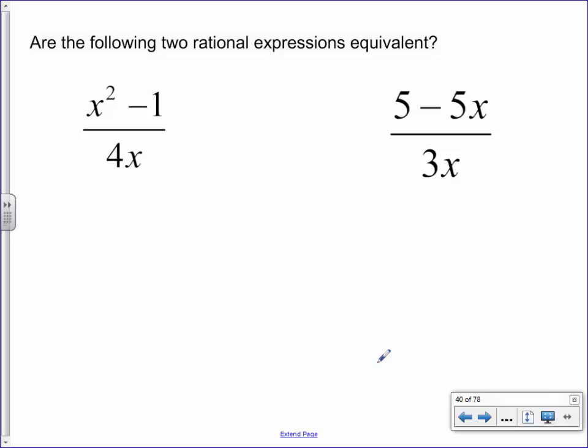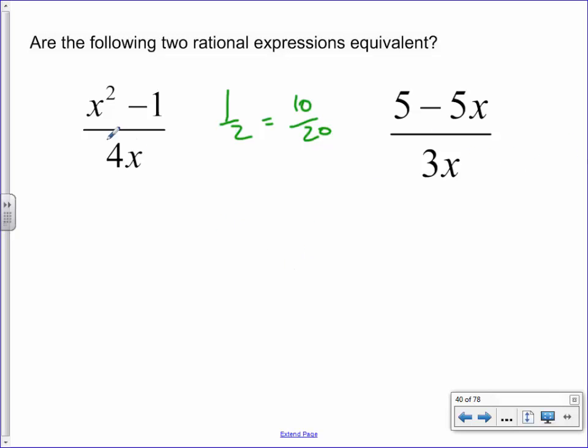Let's see whether these things are equivalent to each other. How do you do that? Well, in order to figure out whether two things are equivalent, the best way of doing that is to try to make them as simplified as possible. And then if they're the same when they're simplified, then they're equivalent. Let me give you an example. If I gave you 1 over 2, would you guys agree that that's the same thing as 10 over 20? Because really the 10 over 20 just needs to be divided by 10 to make that. So we want to do the same thing here.